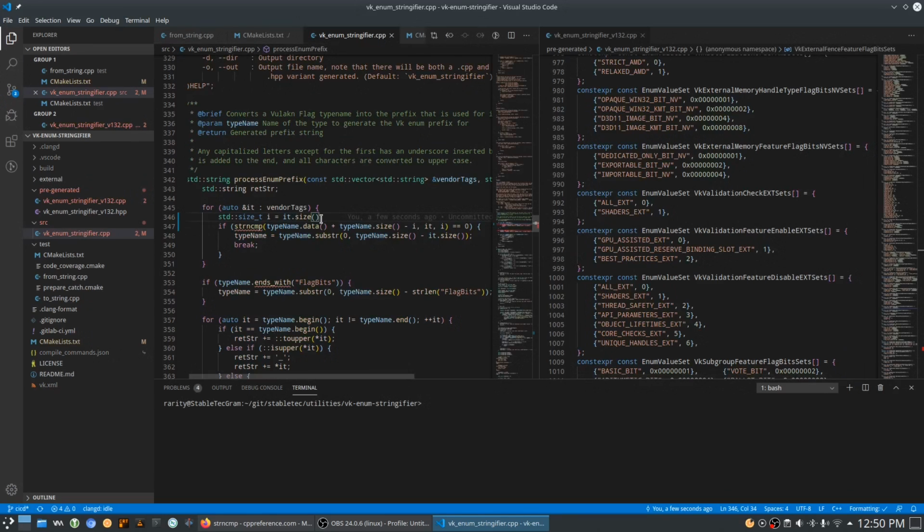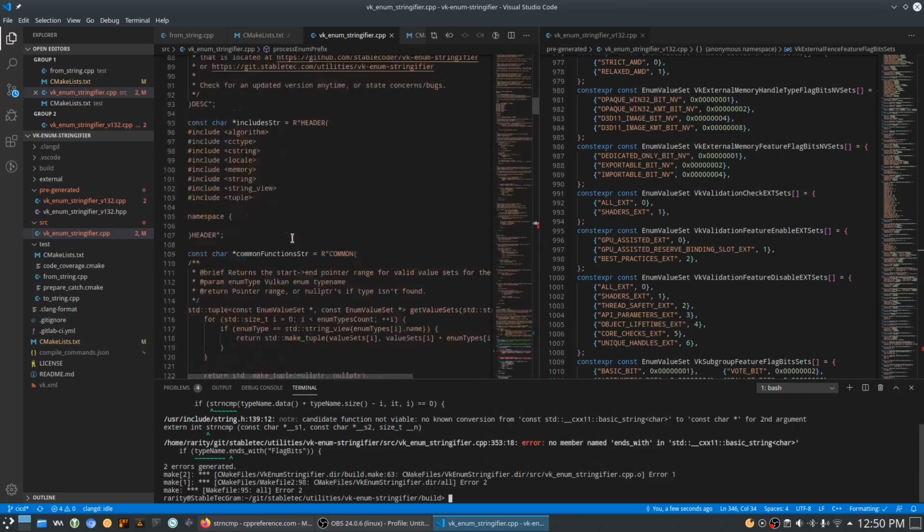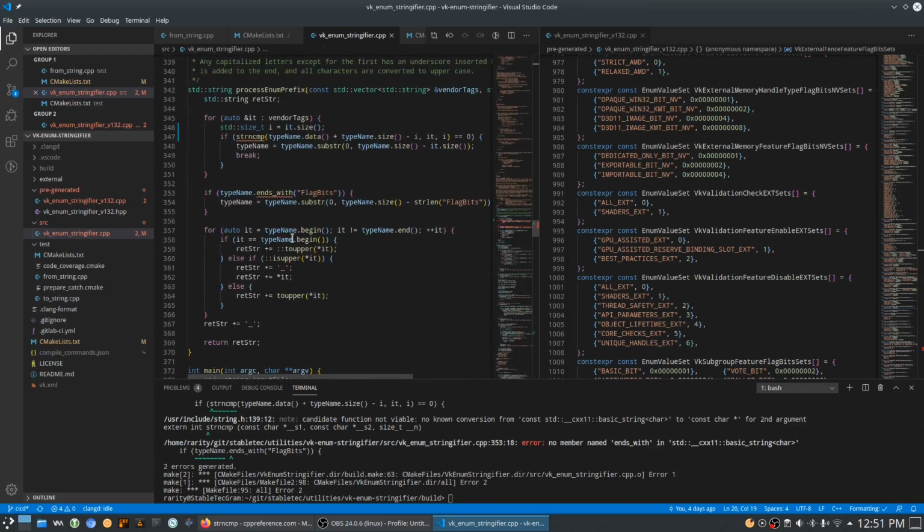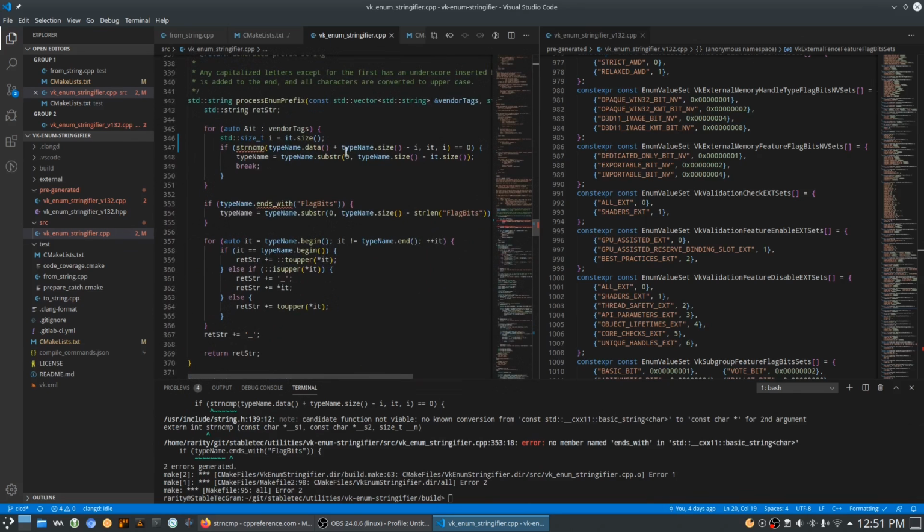Looking quite a bit better. Include C string, which I already have. IT.data. Woohoo!